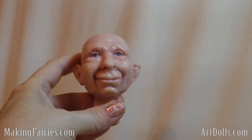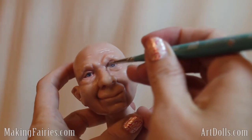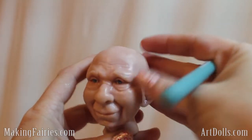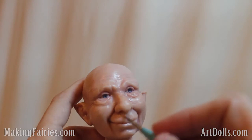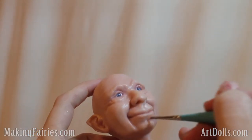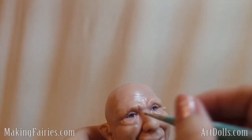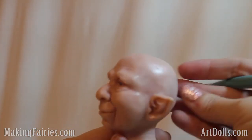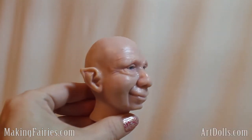I've just continued the process a bit and I'm using a smaller brush now. I go in where the eyes are, I trace every little crease and then kind of wipe it off with my fingers so the purple just gets left in the wrinkles. I do the ears, the neck, under the chin, under the nose, to the side of the nose, the corners of the mouth, corners of the eyes — all these areas. I even did a little bit on the top of his head in case he's bald. Wipe away the excess and repeat with as many layers as you need.